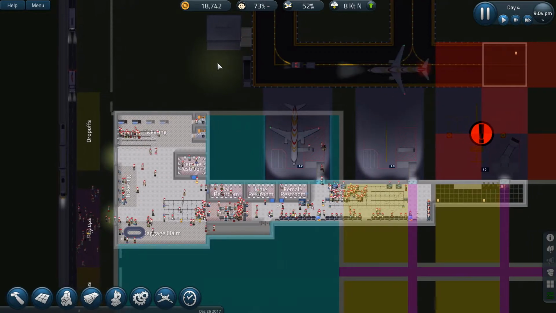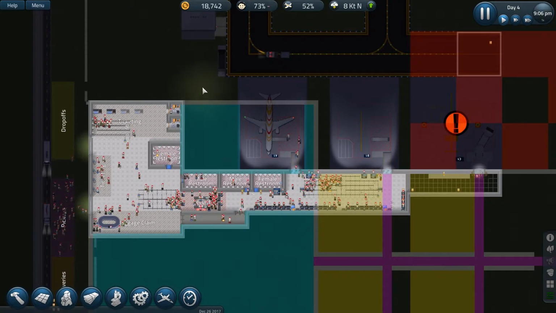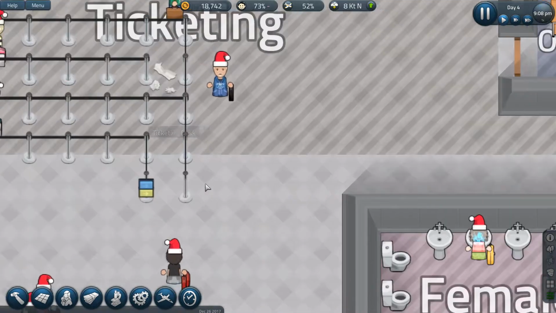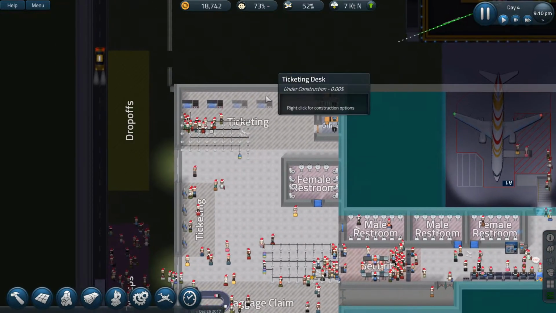Oh my goodness, this is really starting to take off now. Get it? Take it. Never mind. Yeah, things are actually getting a little bit too busy for us. I don't know where all the staff's going. Is there a staff room? Is that how it works?